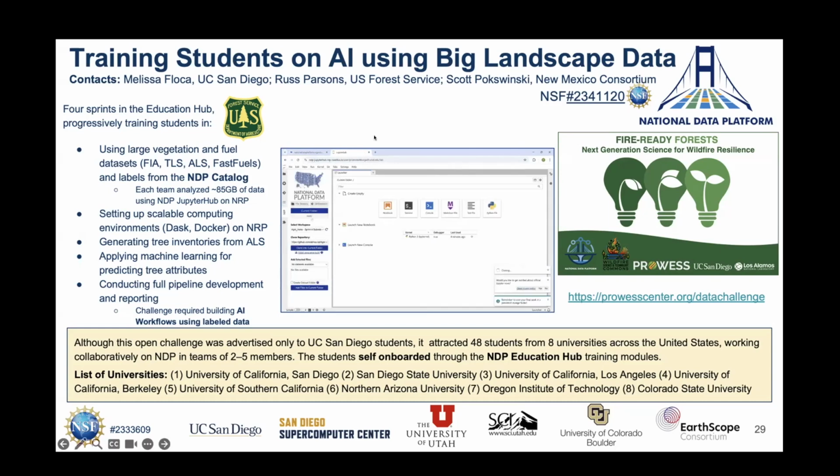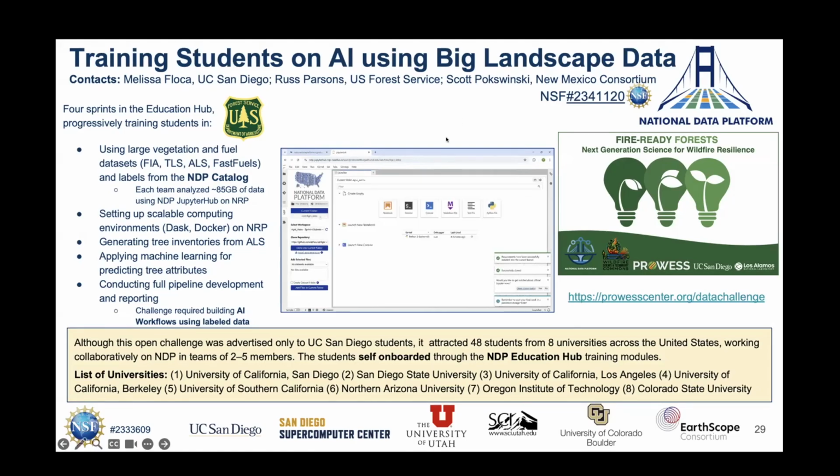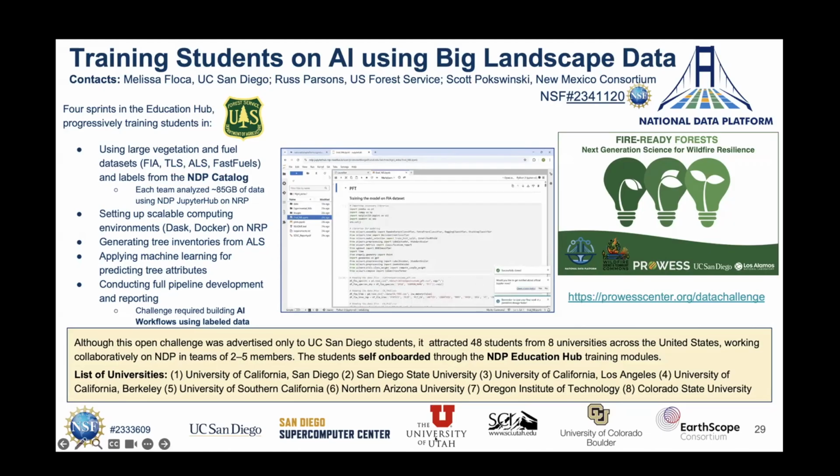And right now, if you go to the NDP onboarding challenge, it shows this whole challenge. You can go through it, and there's also the winning challenge entry that was judged through the platform by the judges in a reproducible way. It is also published as the last step, so other students can learn from it.